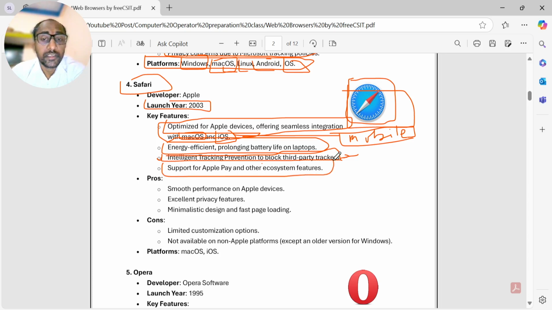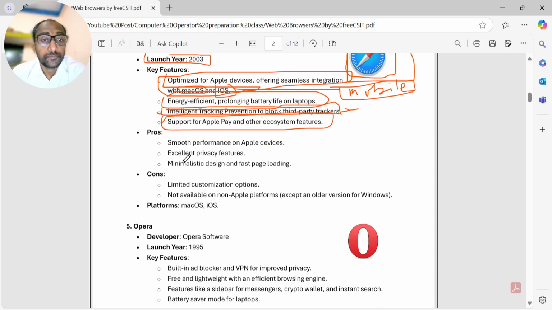It is not free, it is a paid version. As you can see, this is Apple's, and it is very secure, with better performance, compatibility, and long battery life on laptops.